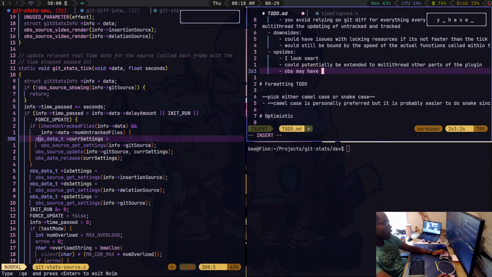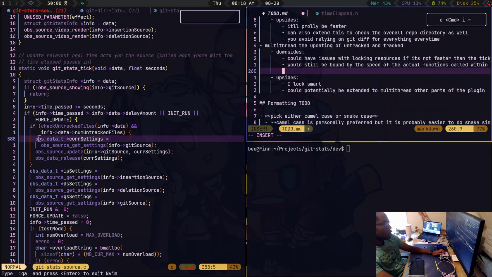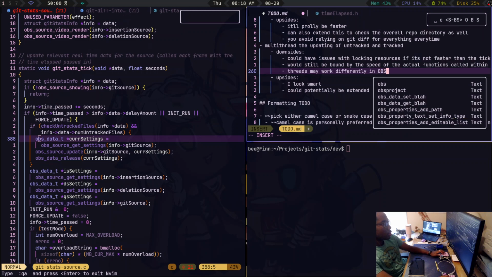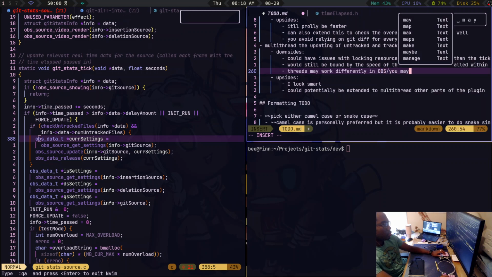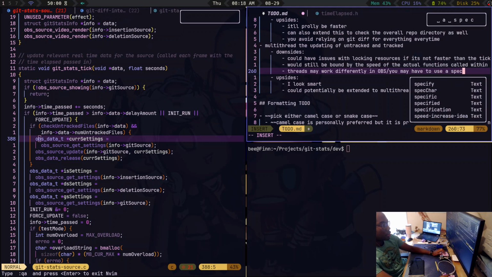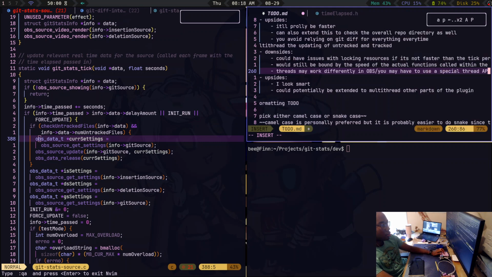OBS may have threading. Threads may work differently in OBS, or you may have to use a special thread API or whatever it's called.